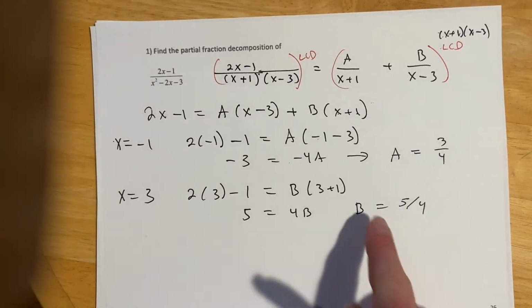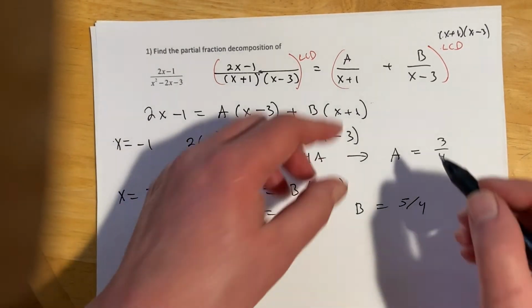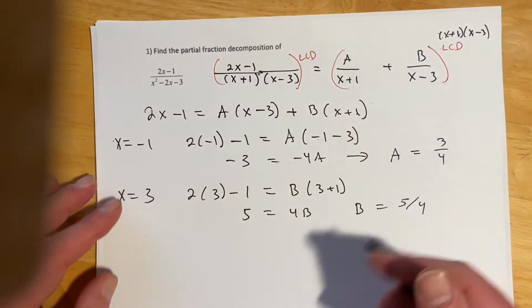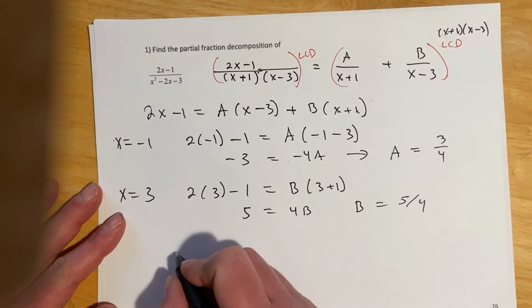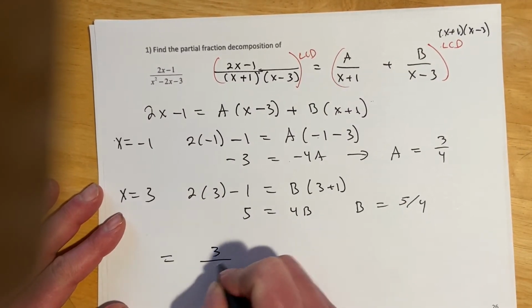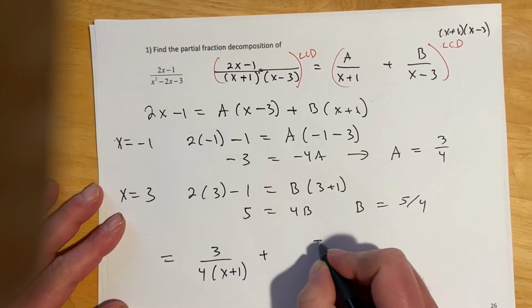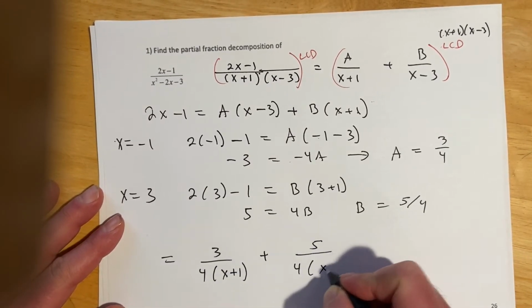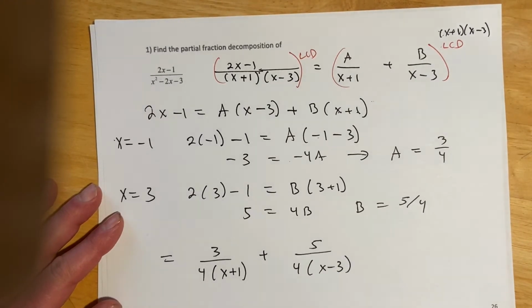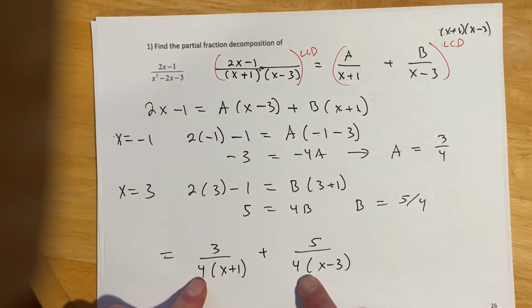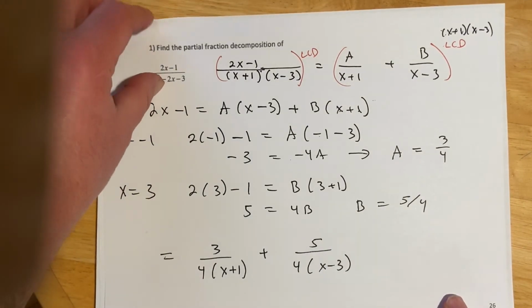So then the way that we write our answer, and I've seen it both ways, is where they just put the 3/4 up here and the 5/4 up here. When I was looking at the answer on this, it had it like this. So I'll show this version, but both of those would be correct. But that's how the computer had it formatted, with the denominators just down in the denominator of the fraction.